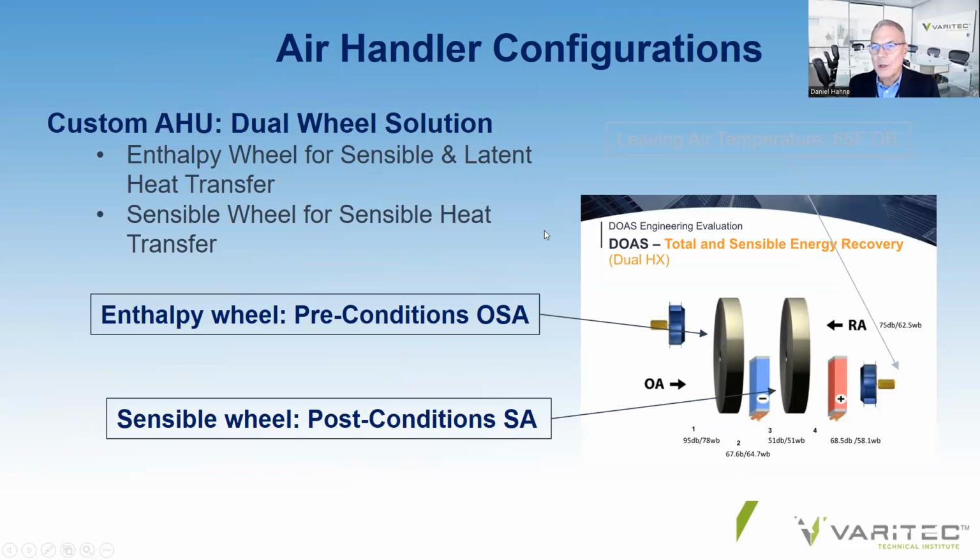Another solution that we used in a project at ASU is a dual wheel solution. An enthalpy wheel preconditions the outside air to add a layer of efficiency, and enthalpy wheels are significant, as my previous psychrometrics presentation illustrated. However, a second sensible heat transfer wheel is added, where we use 75-degree room air or building air to post-condition the air off the cooling coil to 65 degrees without adding reheat.